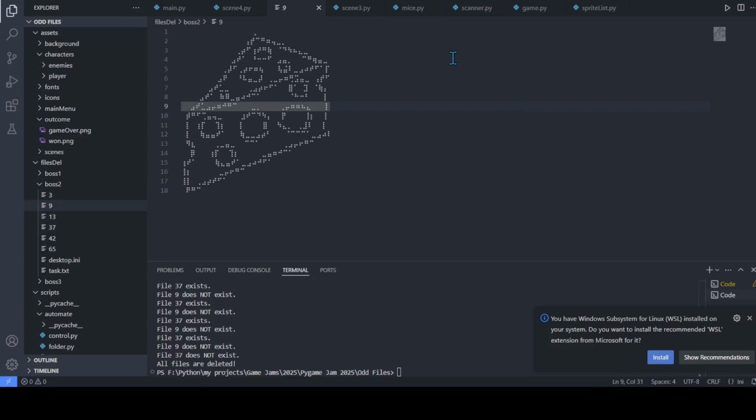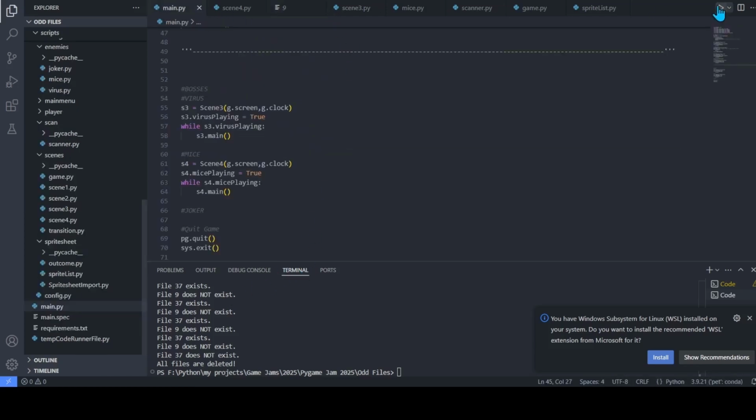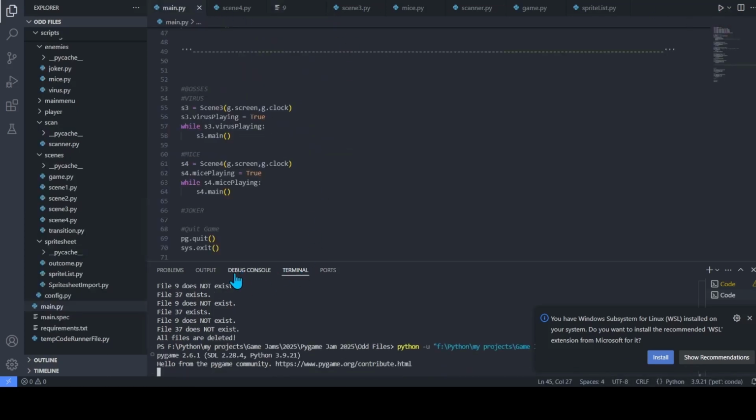It's not a text file, but you have to open it as a text file to find the cheese. Suppose in 9 you have this image in dotted form of a cheese. You have to find that and delete it. So let me show you a demonstration.